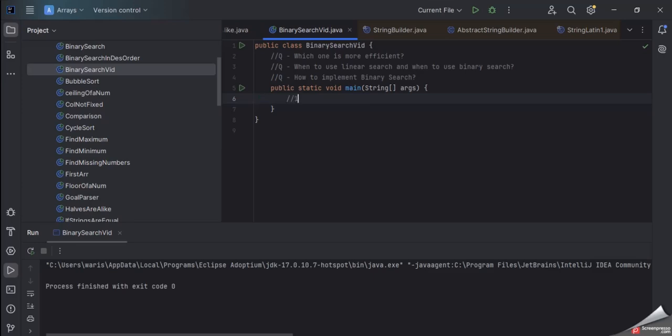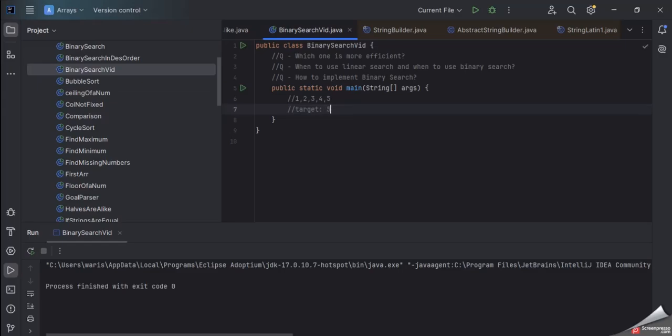Suppose I have an array. Let's not create an array, let's just write it down in comments. 1 2 3 4 5. Note that this array is sorted. So in linear search what we used to do is, suppose my target element is 5, I have to search for the index of number 5.